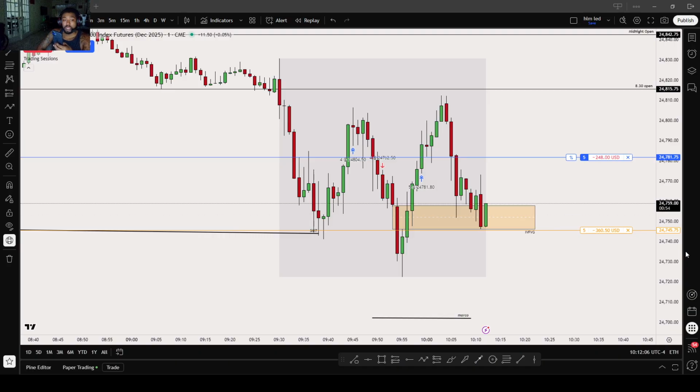It's playing with me. It literally went one tick to my stop loss, and then it went back up. I'd rather it just hurry up and come get me versus playing with me. Hurry up and let me know I'm wrong, so I can figure out why I went wrong and then fix it.